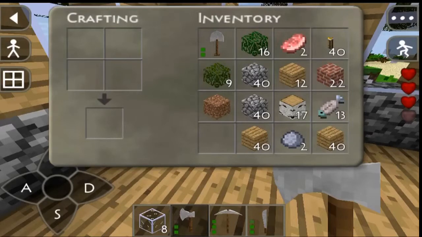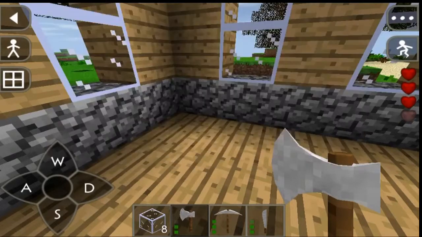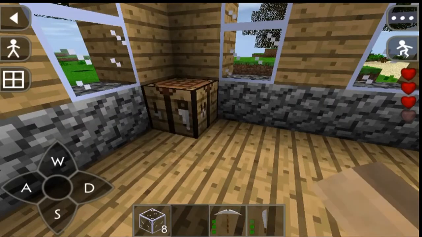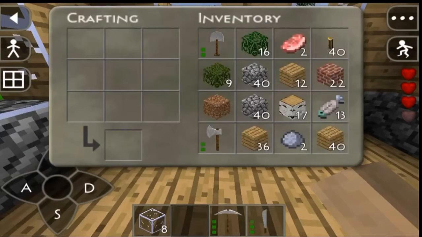All right, we're going to make a crafting table. Put that down because we're running out of space right now. Oh yeah, I am bugging, right? I know. Surface bugging. We put that right there. Let's make a chest.